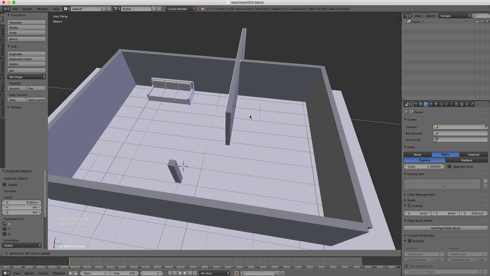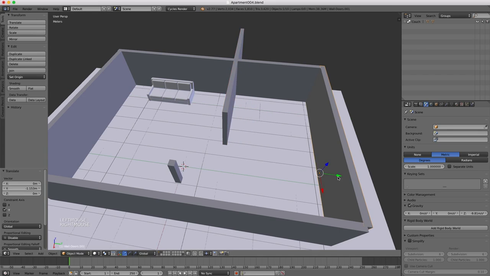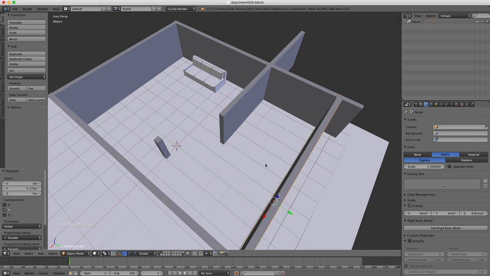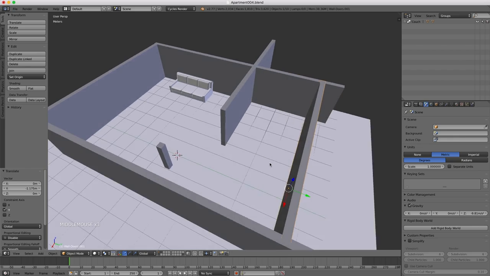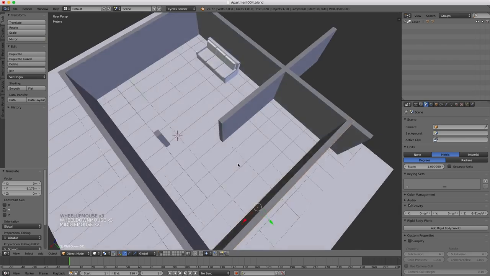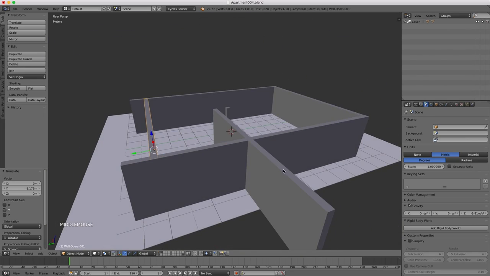So I'm going to move this way, and I'm going to move this way. Now there's really no wrong answer here. It's really up to you how you want your environment to be. I'm just trying to get a sense of how to fill the space. So let me clean this up a little bit.